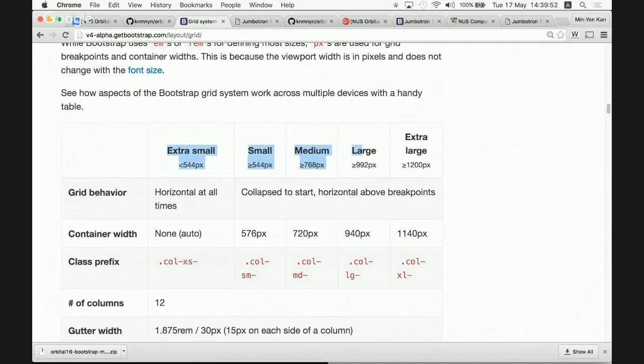It depends on what type of device you're formatting your web page for. By default, when you create a website, you're aiming for something at least 768 pixels wide, more like a desktop or a tablet, rather than a phone. If you're thinking that your website users will be phone users, then you can aim for something like extra small or small.